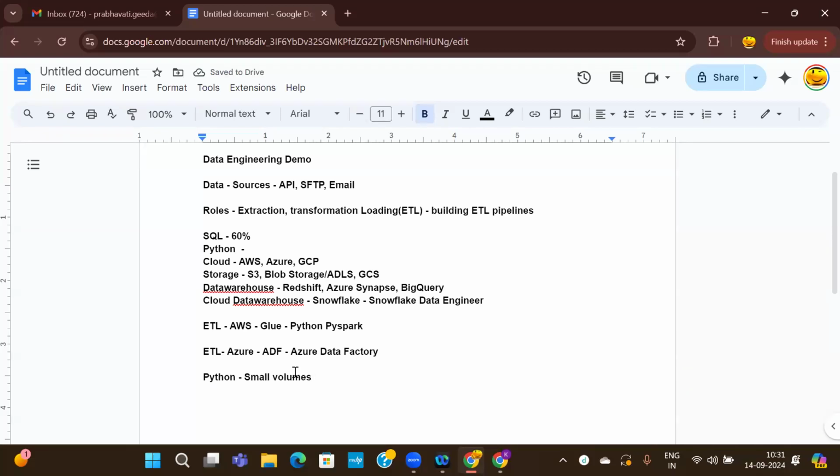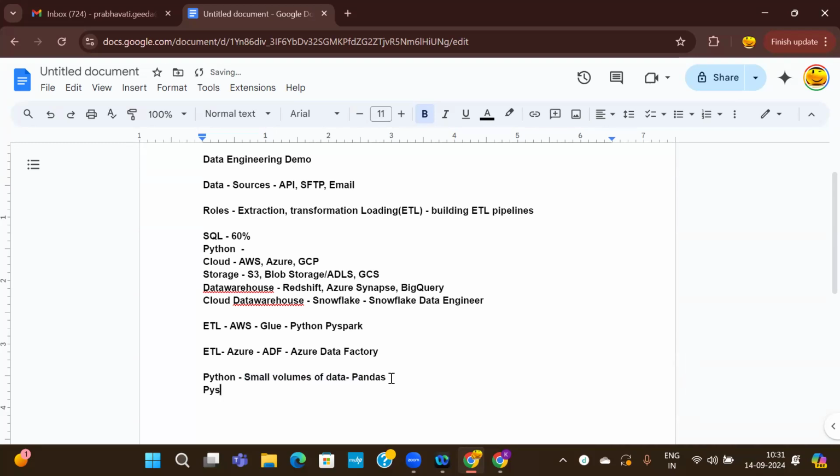If our file sizes are only in MBs, not in GBs, then we can go with Python for processing small volumes of data. We don't just use basic Python. We have a library called Pandas. In Python itself, there are n number of libraries. One of them is Pandas, which is used to deal with small volumes of data.